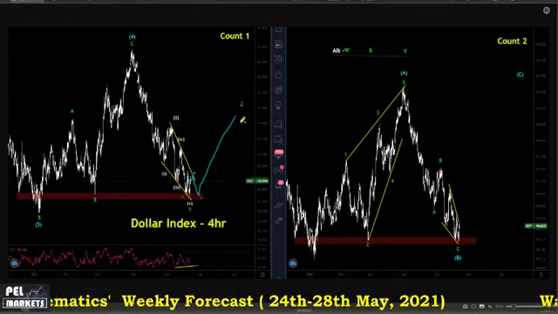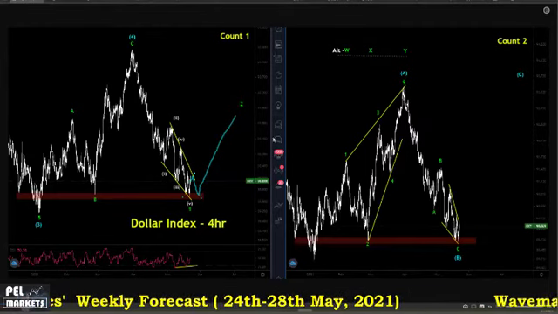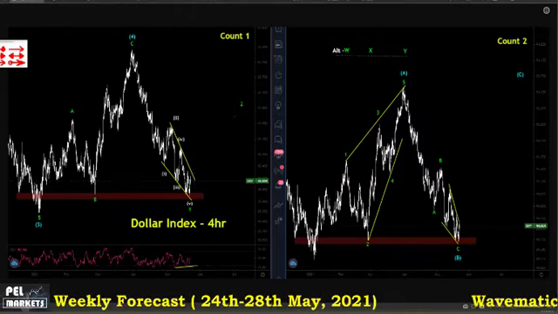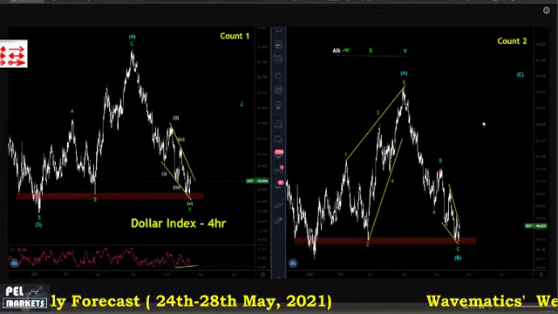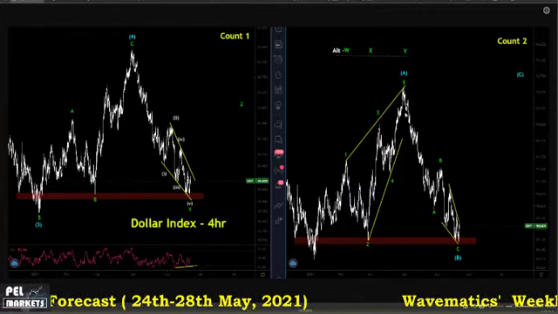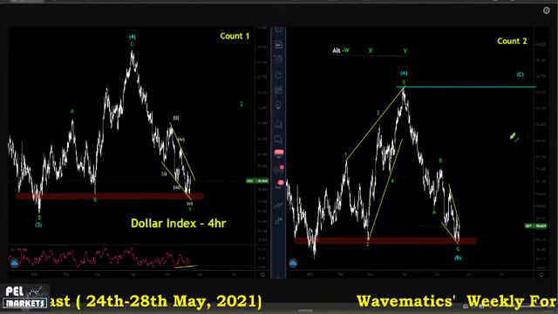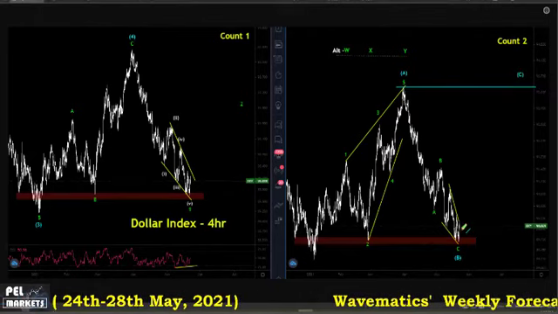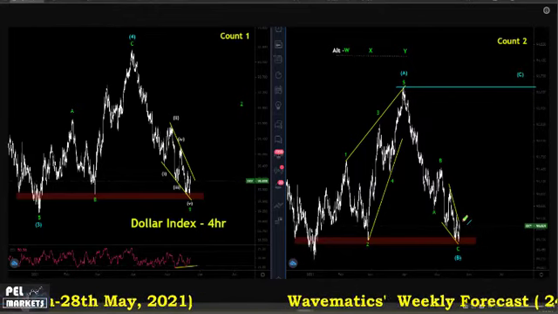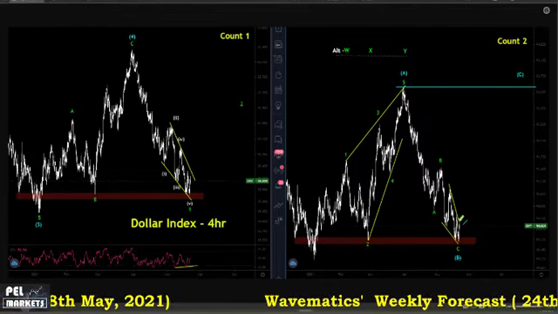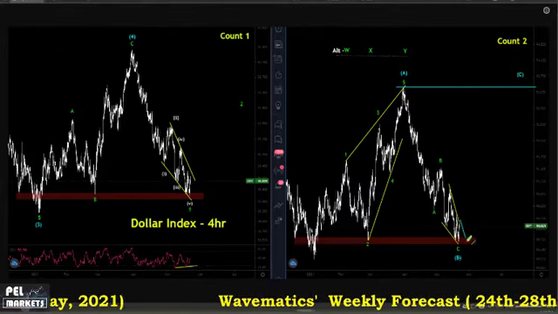On the alternate count 2, we are looking at a flat scenario. With that one, we are also looking at price coming to this particular level, so there will be a much deeper correction. This is an ABC with an ending diagonal. The same way we treated the leading diagonal, the ending diagonal can be the same. There can be another drop before we move up.